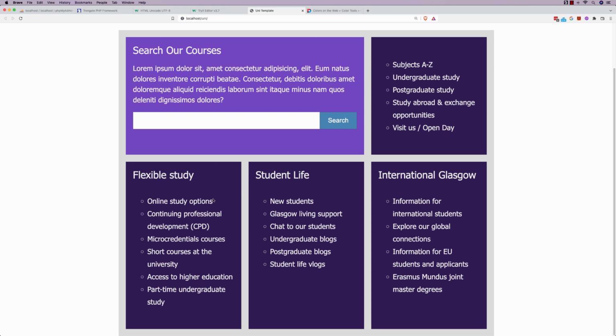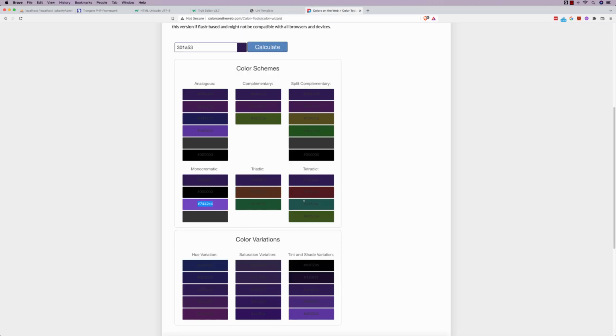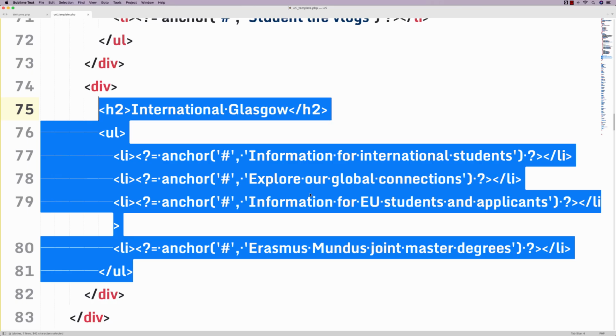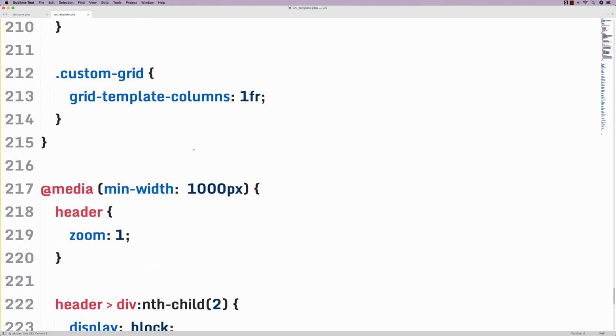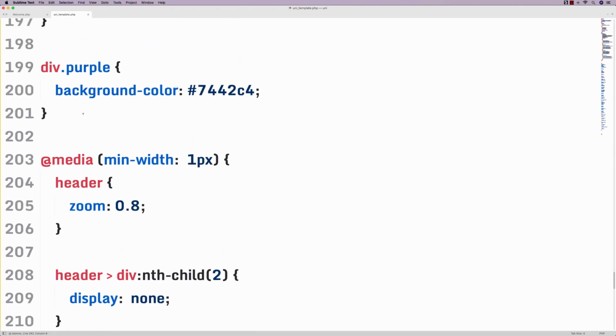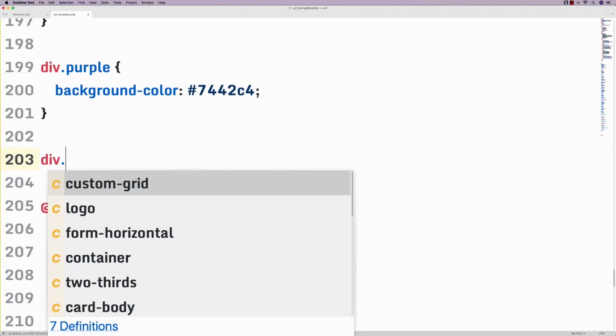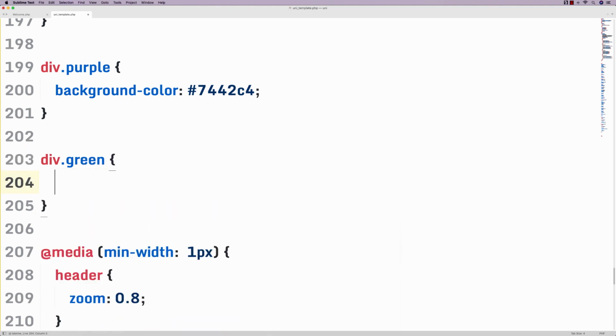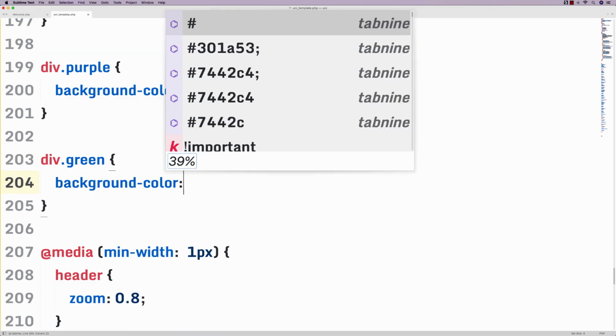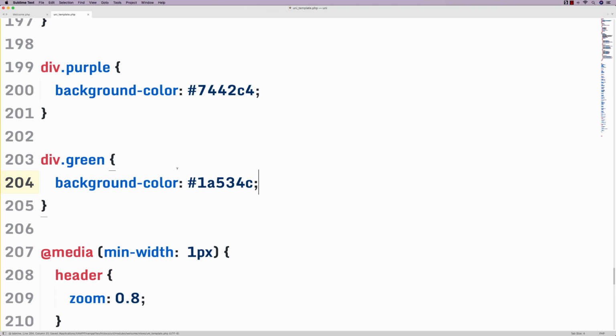Now, I'm gonna actually get a couple of colors for this and try and make it a bit interesting. So over on the bottom left hand side, let's go to colors on the web. And I do like this nice green color here. I'm going to copy that, head downstairs, and I'm going to say that if we have a div with a class of .green, then the background color is going to be that little beauty.